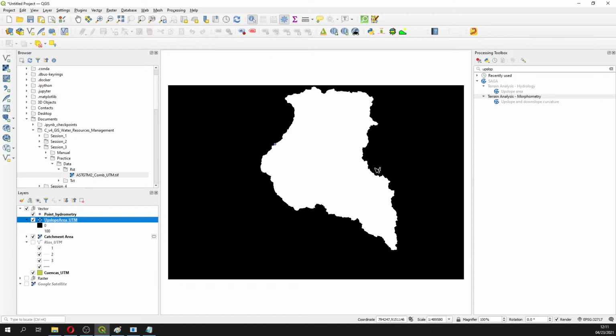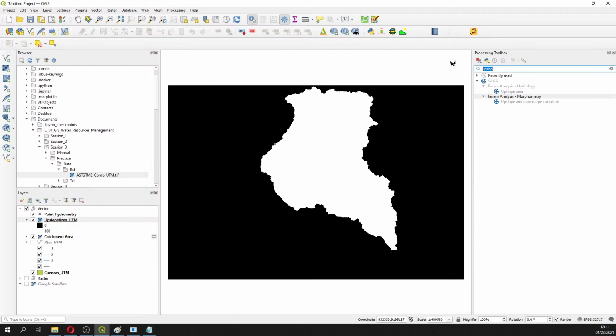However, this is a raster, so you might need it as a shapefile. How are you going to do that? In order to do this, what you are required to do is to polygonize this.